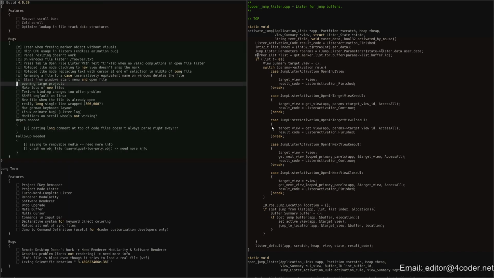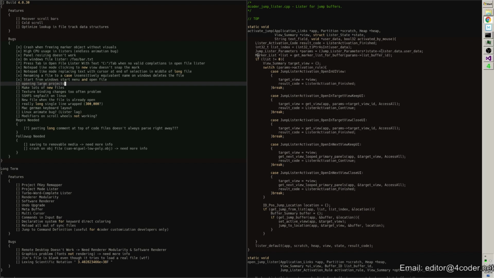I think I should do open large projects next because I suspect that that one is fixed now. I think that was the same bug as this other one, but I want to just double check. So I'm going to go reread the bug report, make sure that I understand it correctly, and then we're going to try to repro it. I think the people on that thread offered a repro case, so it won't be too hard.